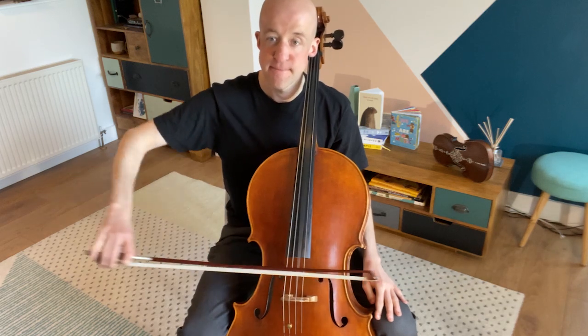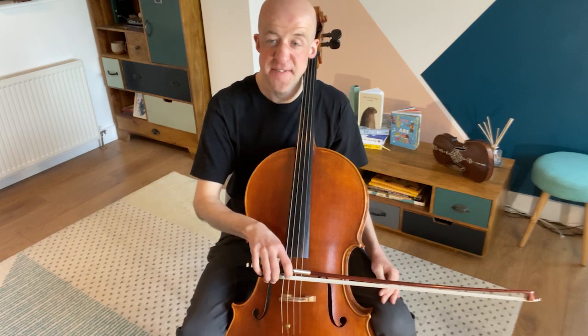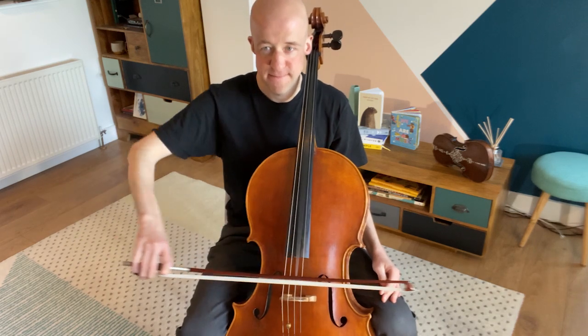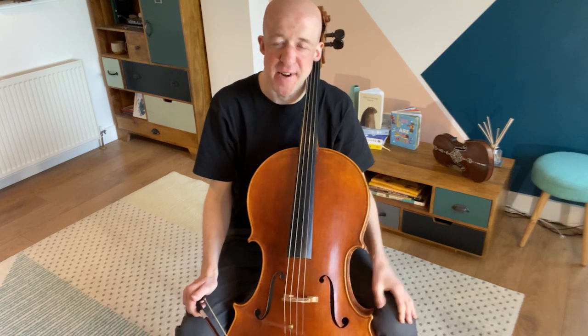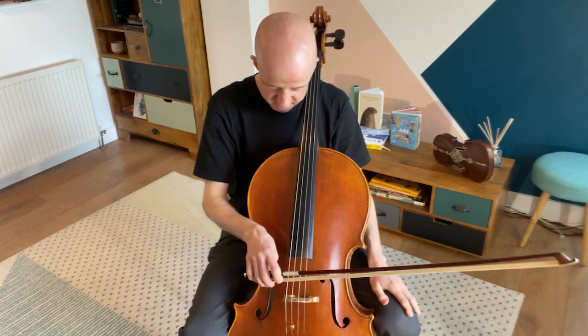Then we're going to drop the A string. So we're going to be left with just the G and the D. Going to be the D to finish with. And again, whole bows on the D string. So let's have a go at the whole pattern. Four strings, then three, then two, and then finish on the D. Here we go. After four. One, two, three, four.